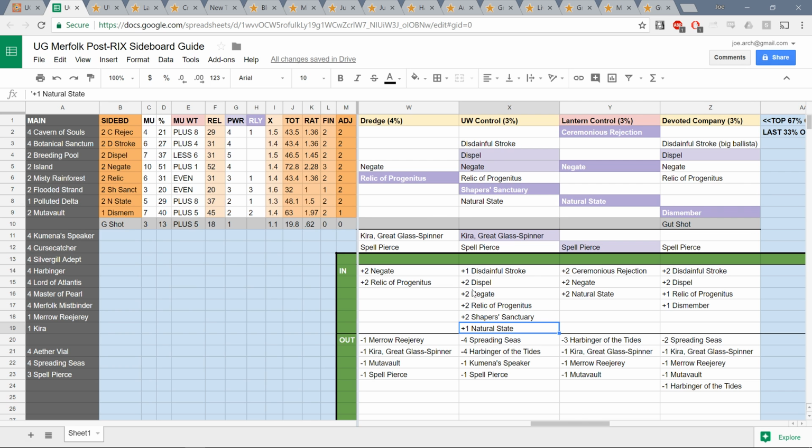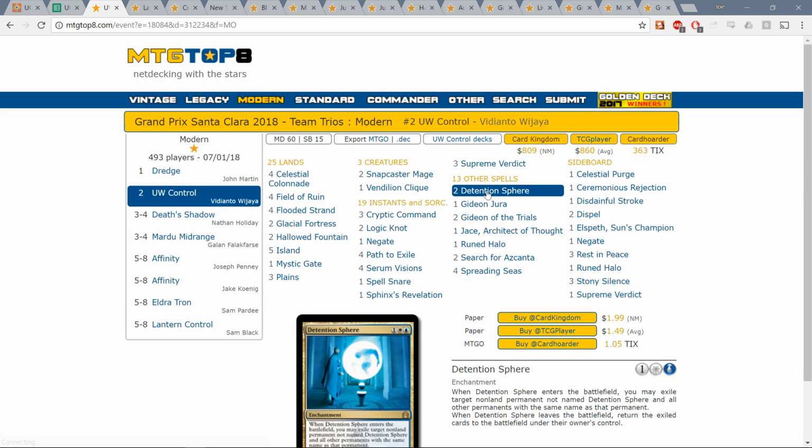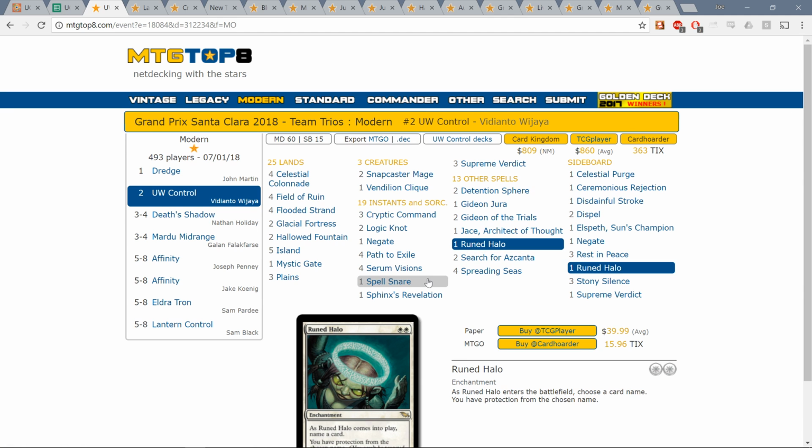We don't want to over-sideboard. So let me go ahead and show you why we bring in Natural State. Blue-white control plays different numbers of Detention Sphere. Some decks play 2, some play 3, some play 1 with some number in the sideboard. But Runed Halo is becoming more popular. If we have 3 Kumena Speakers out, the opponent might name Kumena Speaker with Runed Halo and then turn off all 3 of those guys.